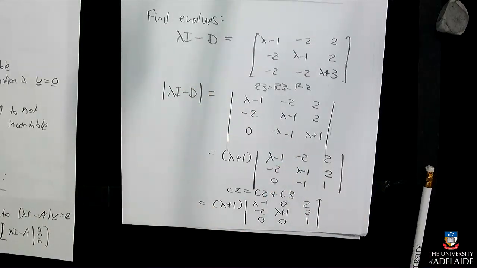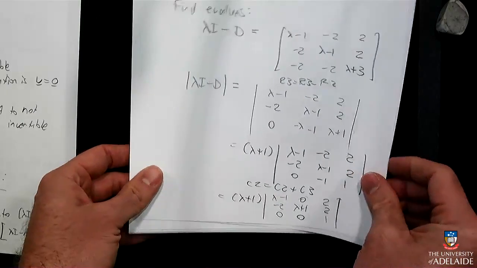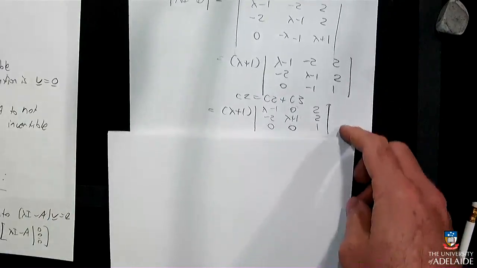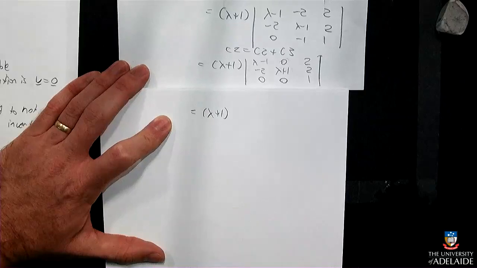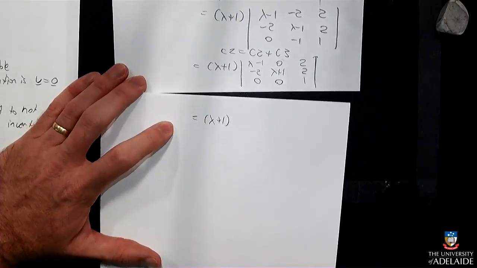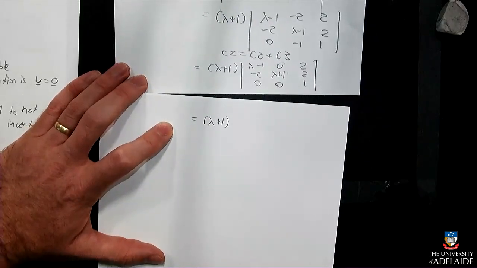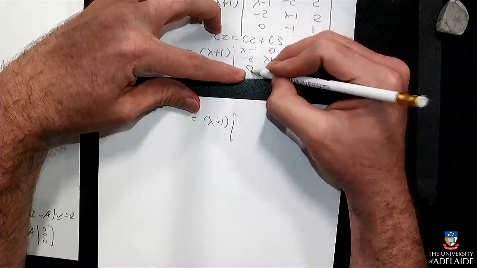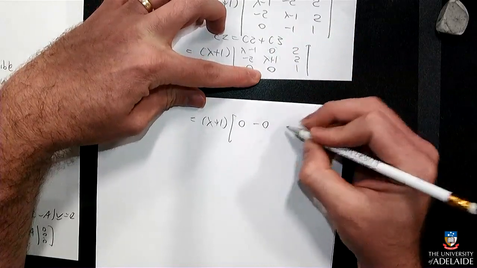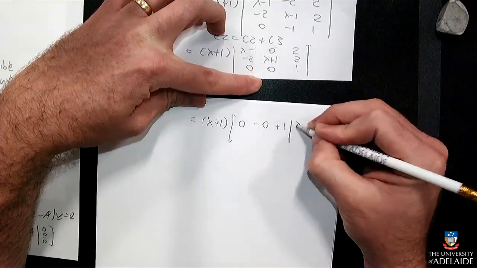It's looking good. So now if I do the determinant, I can expand it out along, say, the bottom row, because it's got lots of zeros in it. I just find this sort of thing fun. Admittedly, I don't have to do exams on it, so that does tend to make it more fun. So let's do the bottom row: plus, minus, plus, 0, minus 0, plus 1 times this determinant.